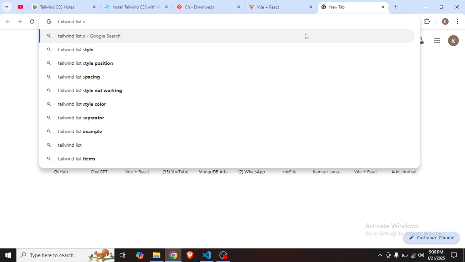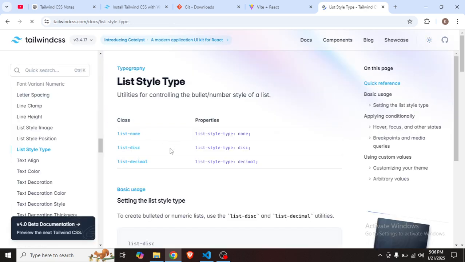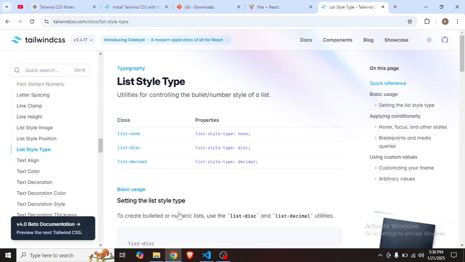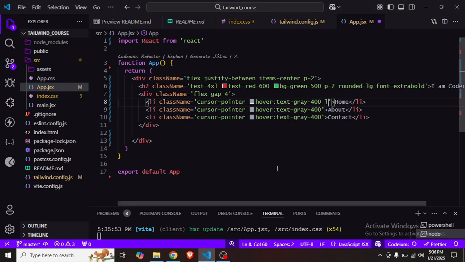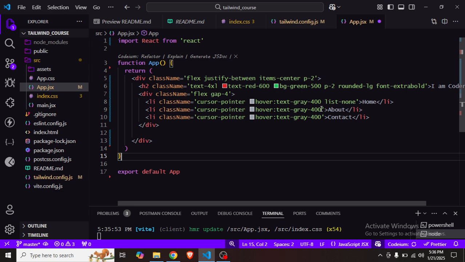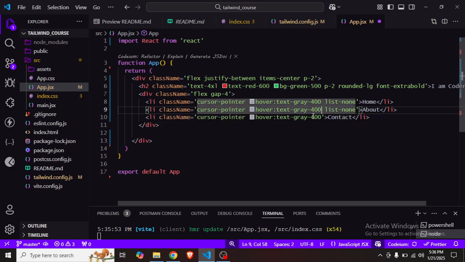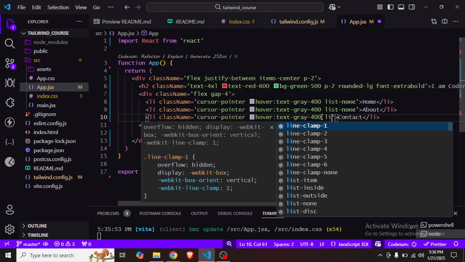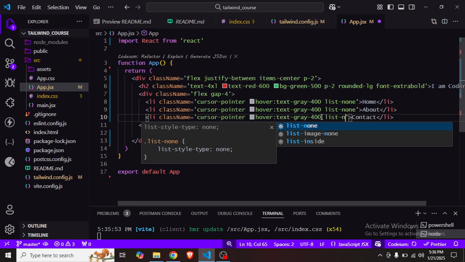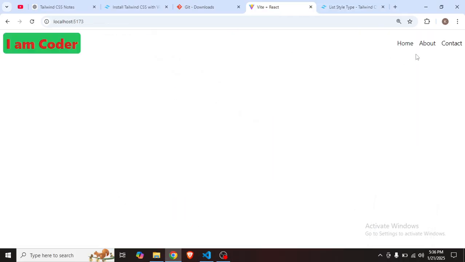Okay, then list-none. Okay, and you will have to choose this list-none, and also for these three. Let's see. Here you can see now this list style has disappeared.